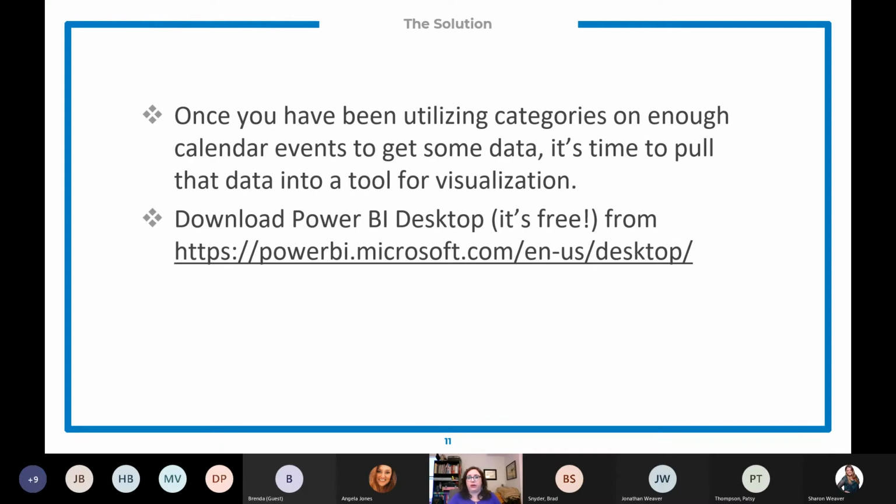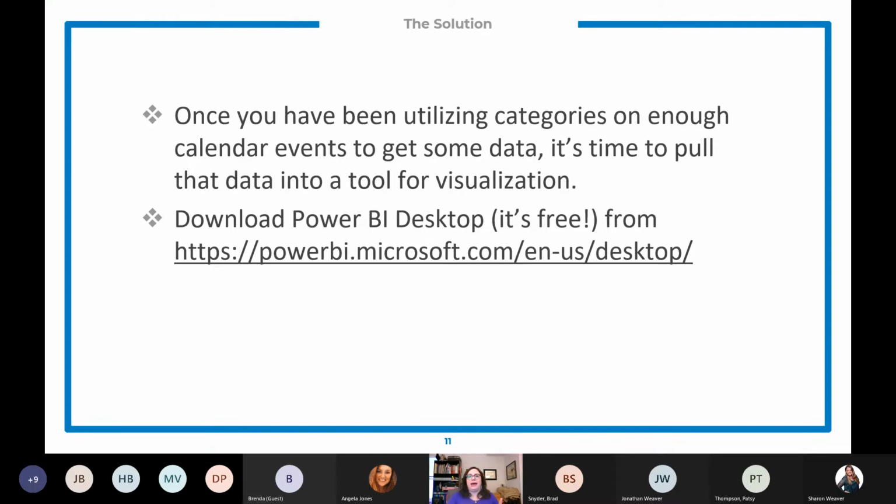And so once you've been utilizing the categories, either by going back through old meetings or just going forward for long enough to get a good amount of calendar events categorized, it's time to pull that data into a tool for visualization. So the tool we're using for that is Power BI Desktop.